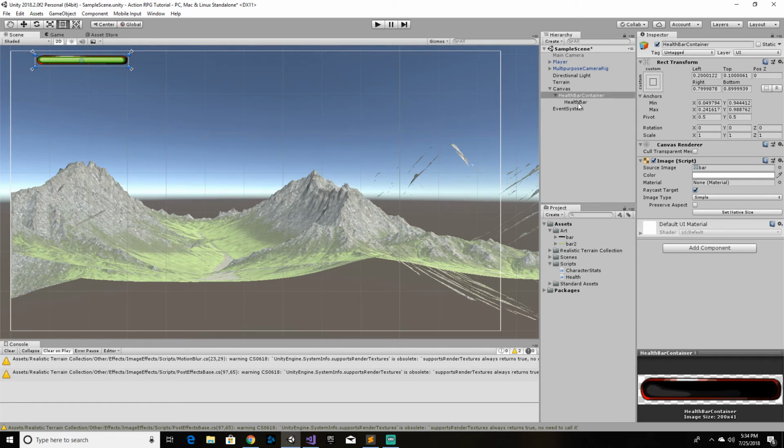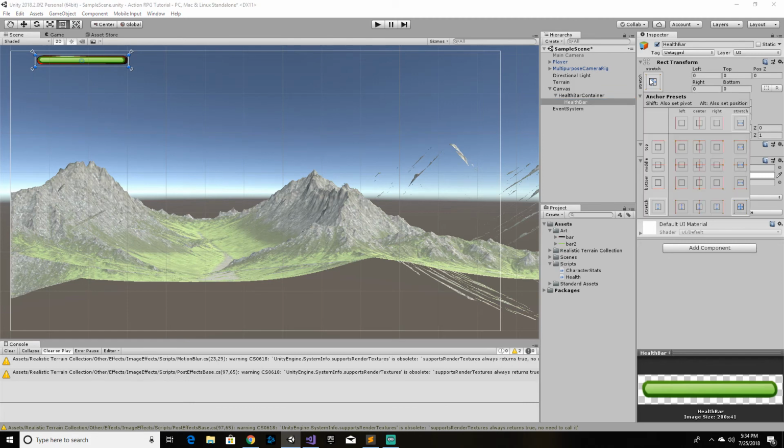One other thing with my health bar, okay, I hit the stretch to get it into position, but I don't want to leave it there. I actually want to hold Shift and Alt to change the pivot to the all the way to the left center.